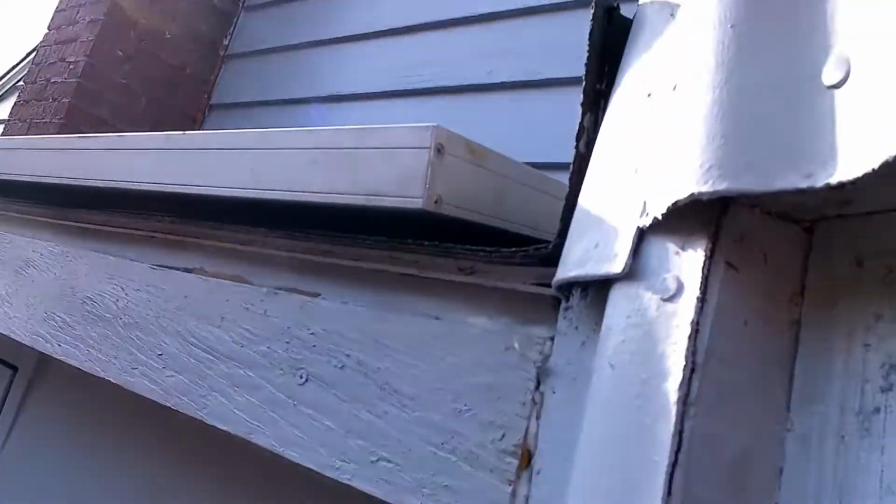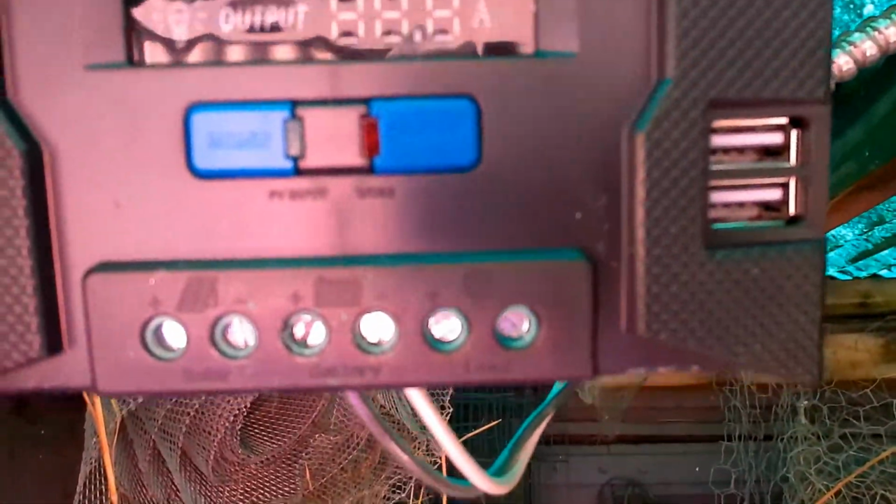Where the positive and negative wires from the solar panel out here penetrate through into the shed, we put a solar controller here. I'm not mounting yet. That's the last. Apparently, this is the last thing you plug into the circuit.